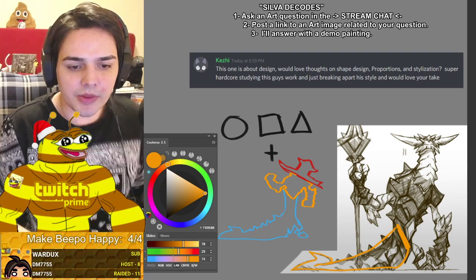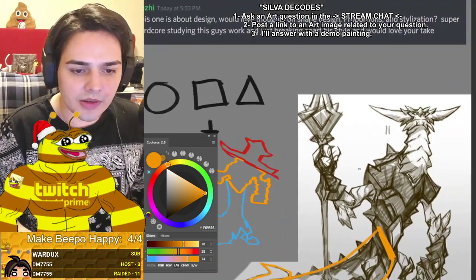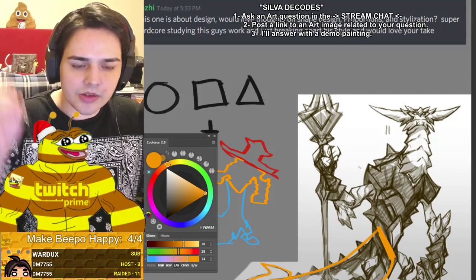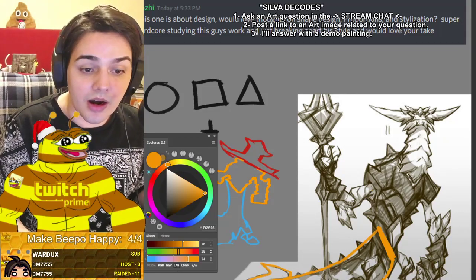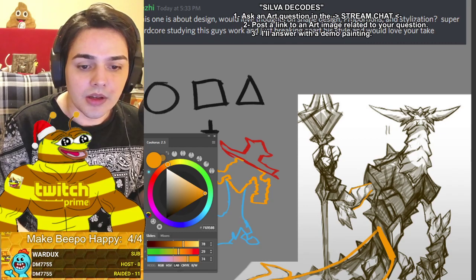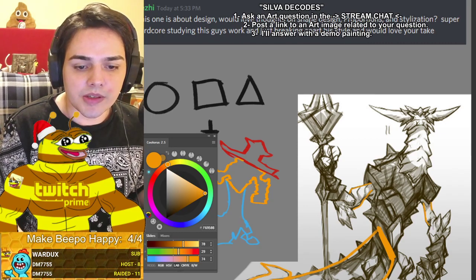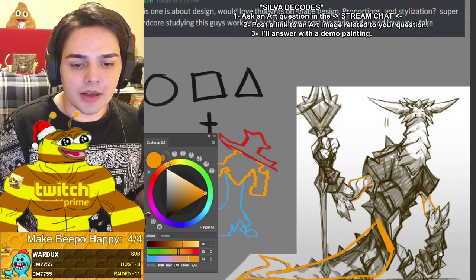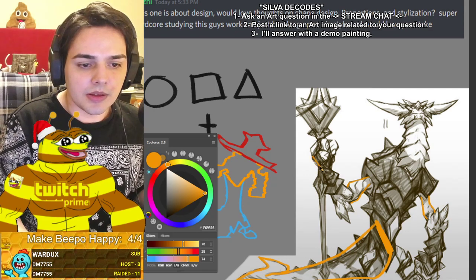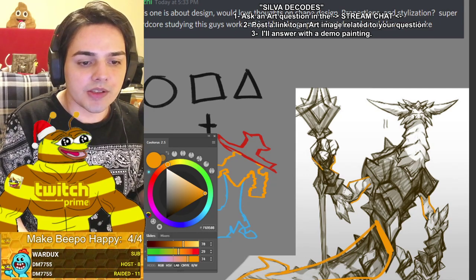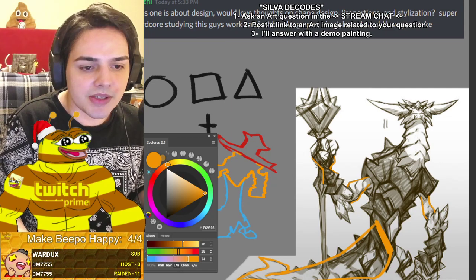This is really obvious, but there's also micro areas, or whatever you want to call it, where for example the arm kind of does that. You see here, it's a bit more subtle, but like the hand versus the wrist, it tapers in.